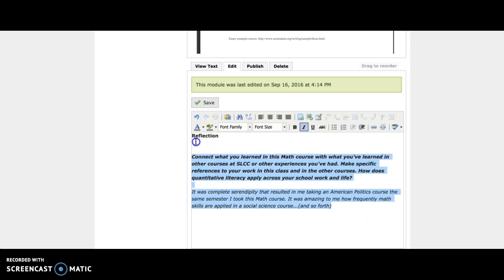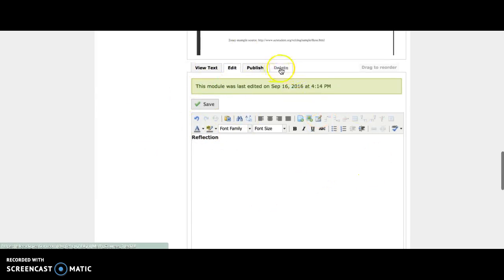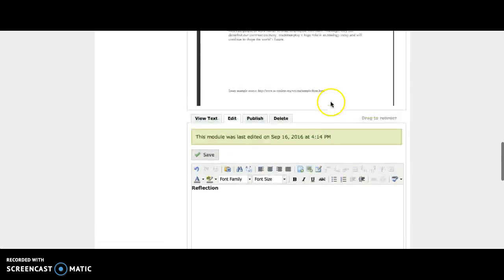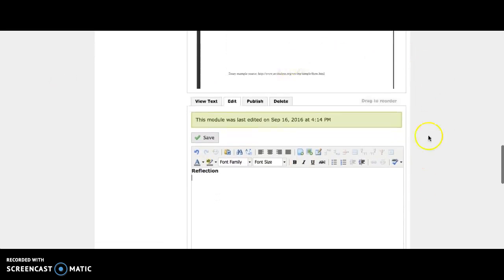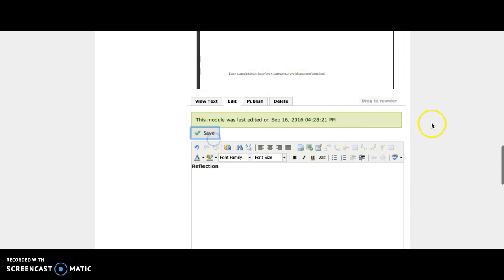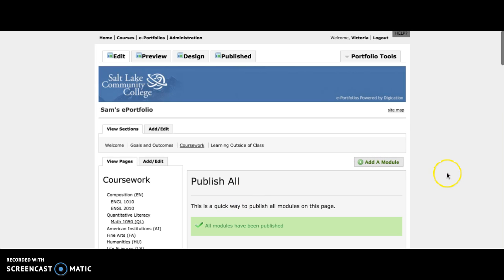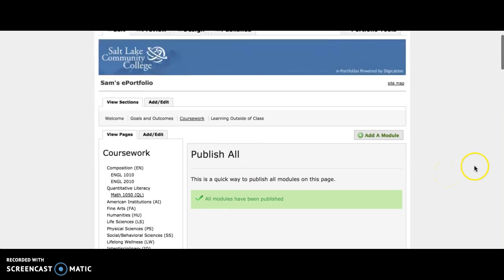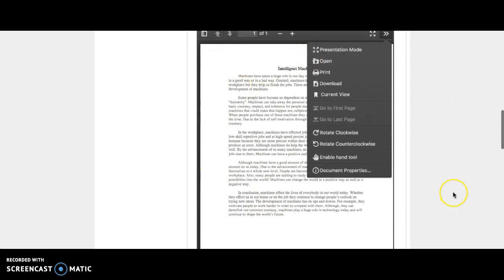So make sure you do that correctly. If you don't have to have a reflection portion for whatever reason, you can delete that portion there. Same thing with the assignment if it's just a reflection and so on. So make sure you save, and we're going to publish this page. And now you should have your page set up correctly with the assignment in there.